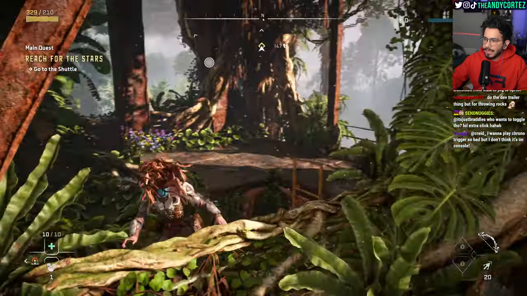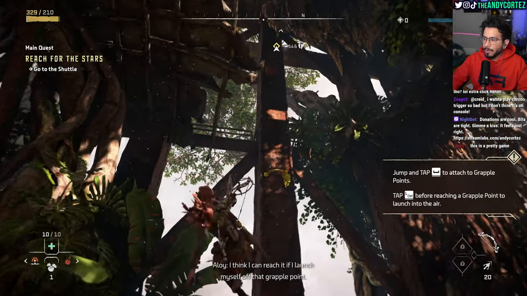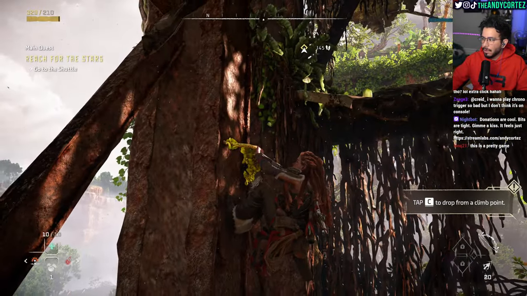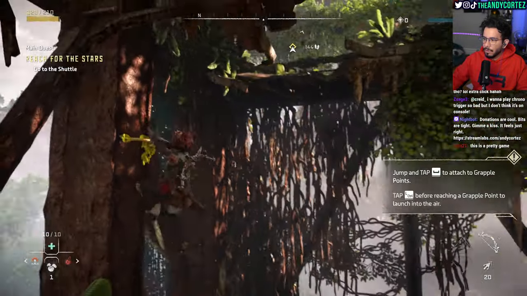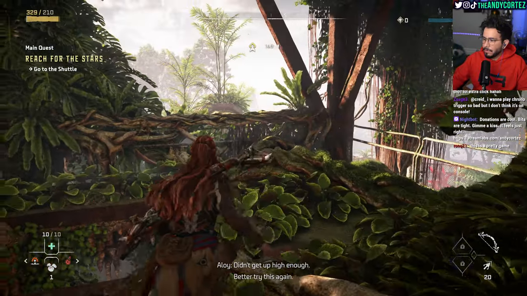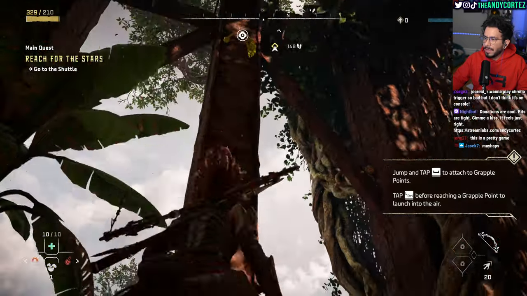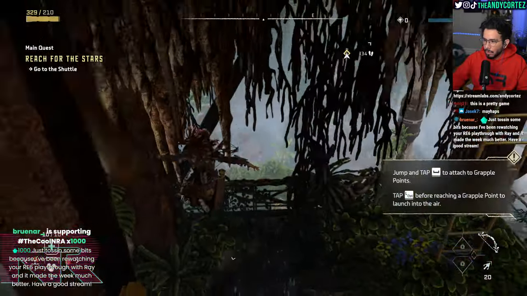What's crazy, chat, is after this, when we play Dragon's Dogma, Dragon's Dogma is just going to become my whole personality. I'm sorry. Oh yeah, I gotta launch myself off. Wait, what? High enough. How do I do? What do I do? I better try this again. How do I do? Oh, I gotta hit. Whoa!